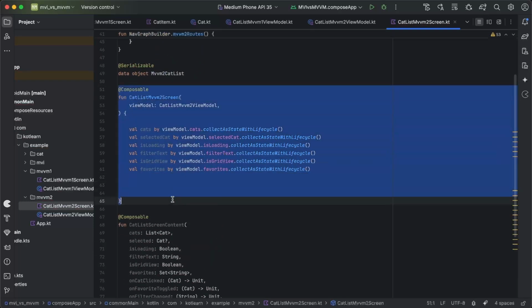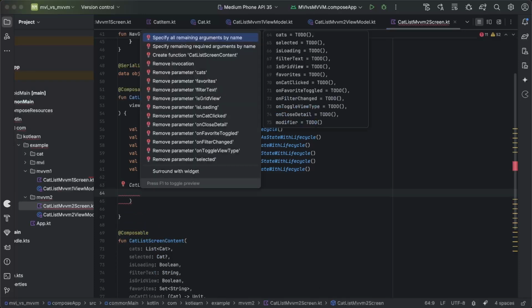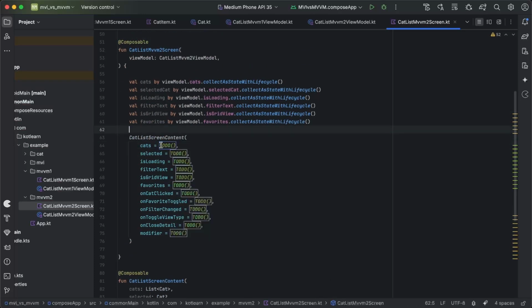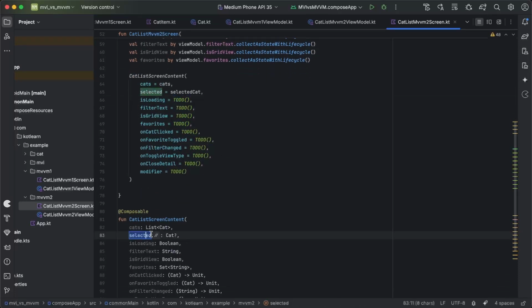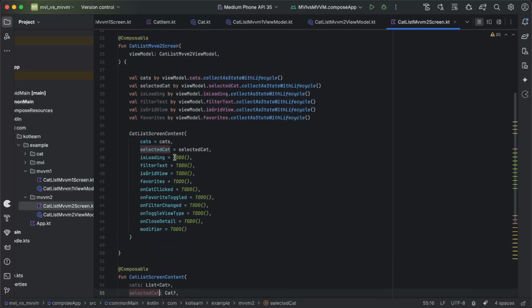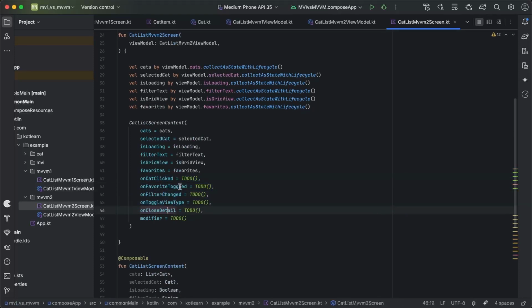So now in this composable, where we're passing in the view model, we can now use this. So the first 6 parameters are simple enough. It's just going to match what's up here. Just going to rename this to selected cat. And these callbacks, we should have our matching view model functions.